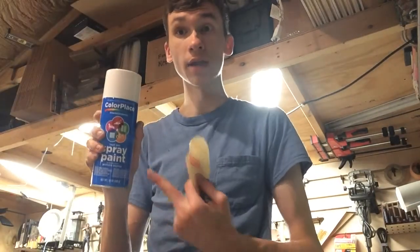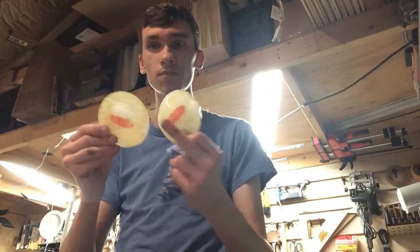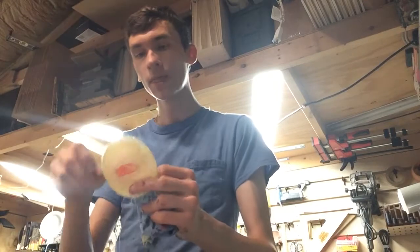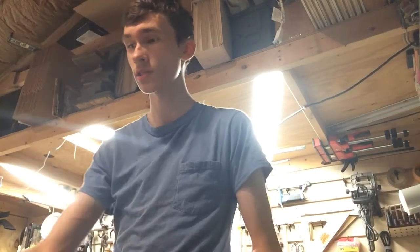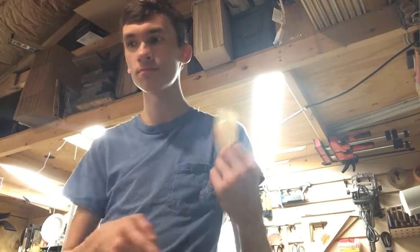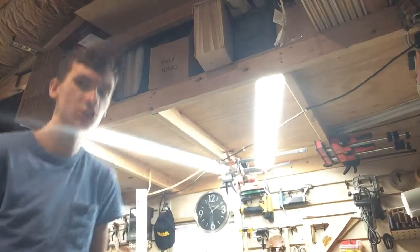But back with the sandwich, I have a can of white paint. I'm going to spray over these after I've sanded them and everything. I'm going to paint them white, and then I'm going to come back over with some yellow paint and paint everything back on. So let's go try that. I'll pop back in just a second.